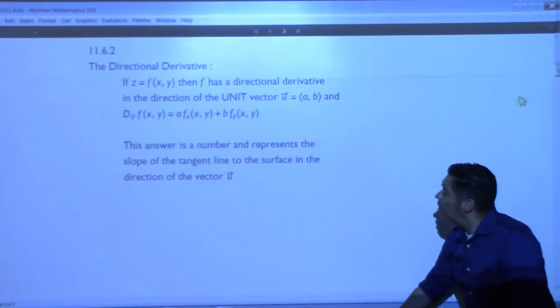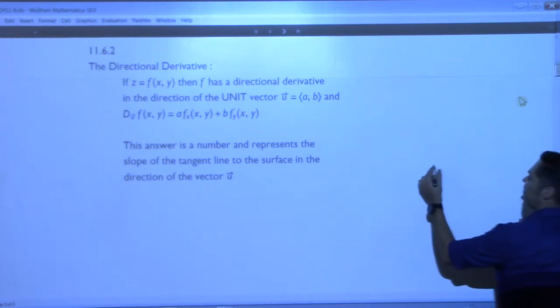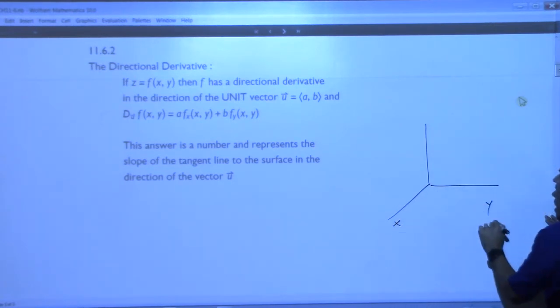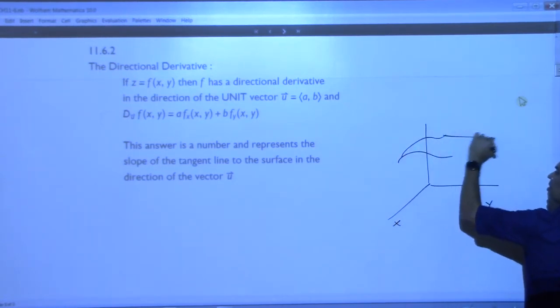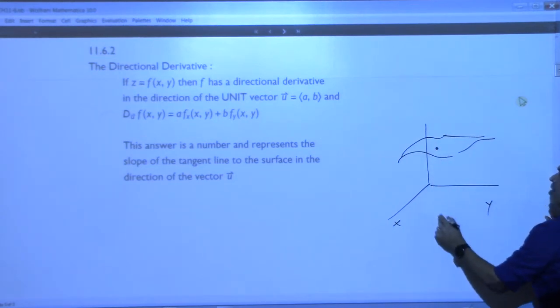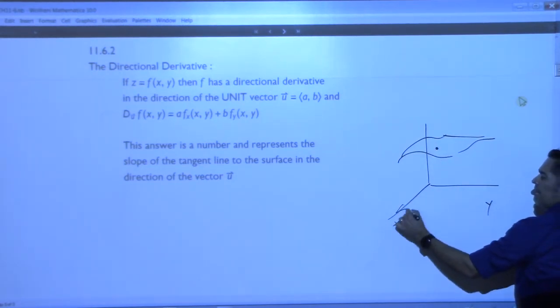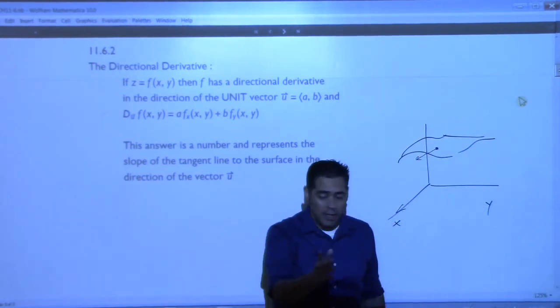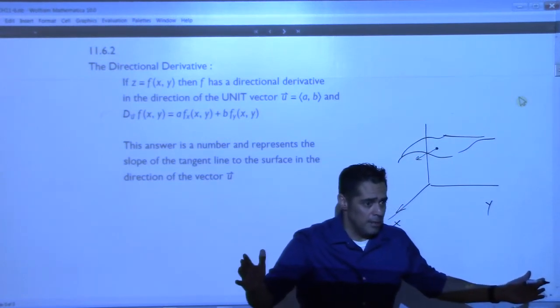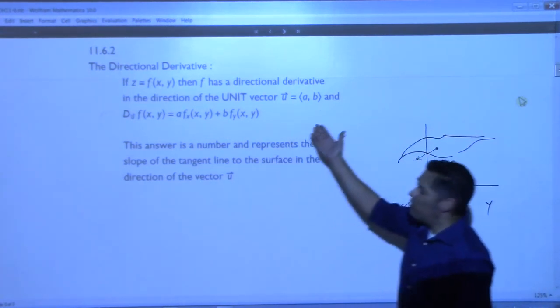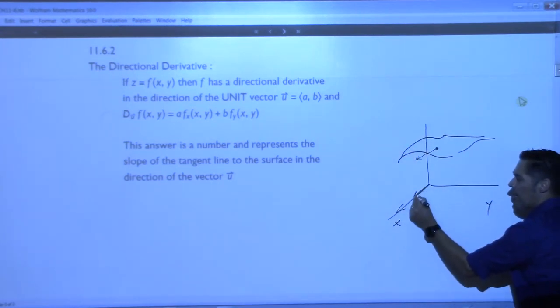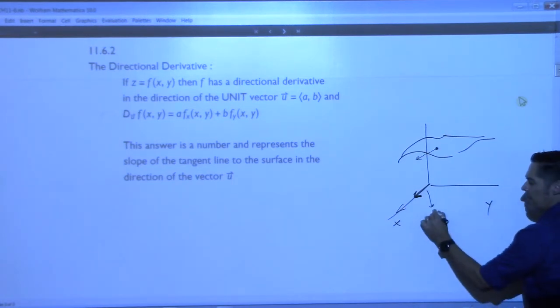I think this is pretty amazing because think about it again. Let's say we have a surface. Let's say this is x and this is y. We have some surface here, and I'm here. And let's say I want to point in the direction of the x-axis. Okay, so I want to point in the direction parallel to the x-axis and walk and find the slope of the tangent line. We've already done that, right? But this formula would still work, because what would be my direction vector on the ground? What would be the unit vector that would be pointed down the x-axis? What's that vector?